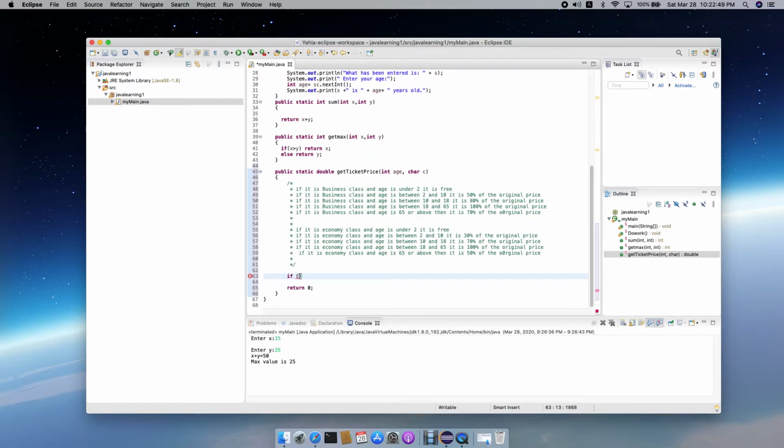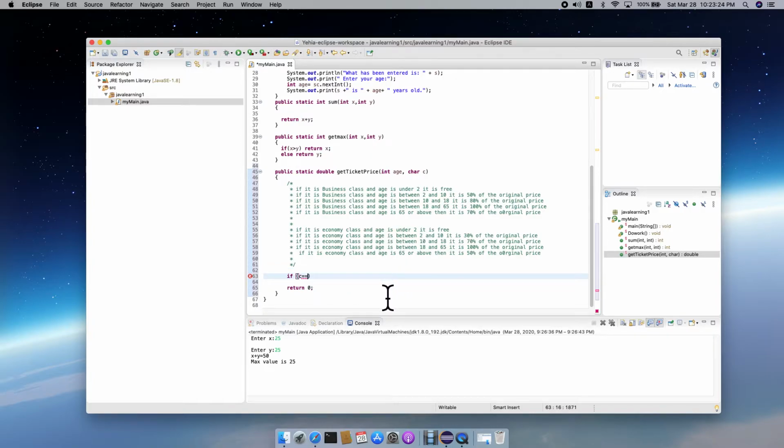I'll say if the class, and the variable is C, equal, what is equal? Equal comparison. In programming, we have two equals. One is called assignment, and one is called comparison, okay? Equality, comparison. So when you say x equal 5, or C equal 5, that's one equal, and this is assignment. It means it gets the 5 and puts it in C. If you want to compare C with something, then you put equal, equal.